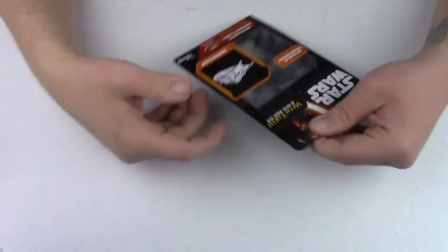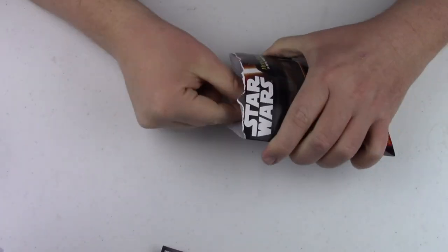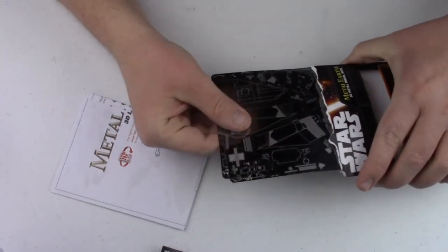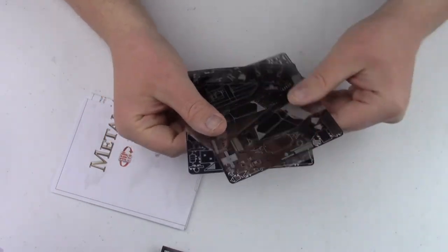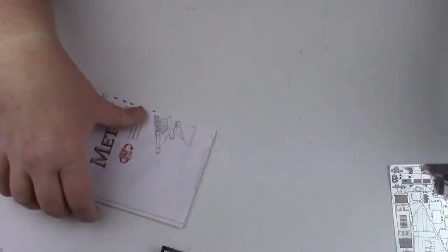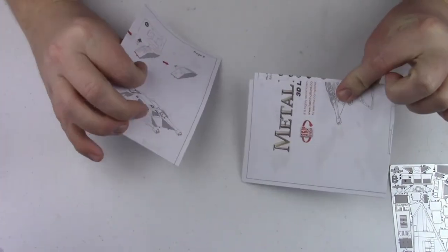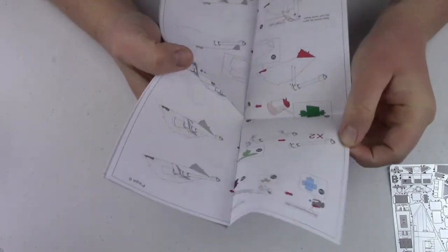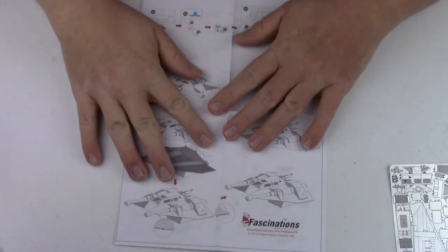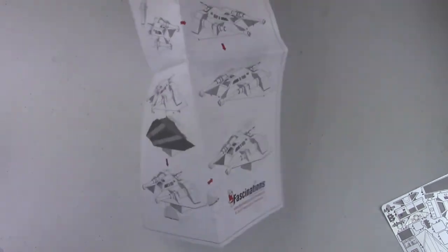The Snow Speeder from the Empire Strikes Back. We have the instructions and our usual two sheets. Let's set this aside and open up the instructions. We have two pieces, so it'll be 8 pages. And if we look, that's page 8, so this is the last piece of paper.